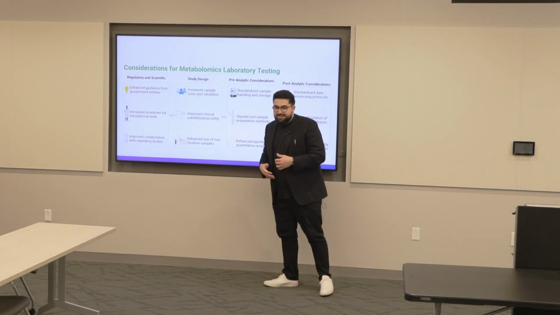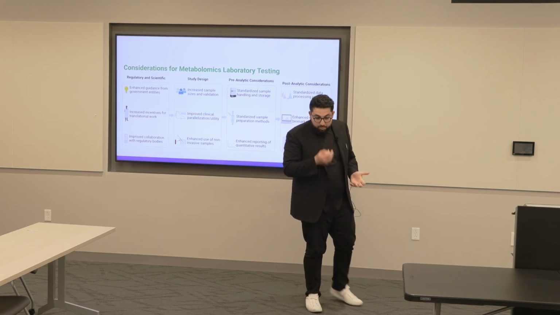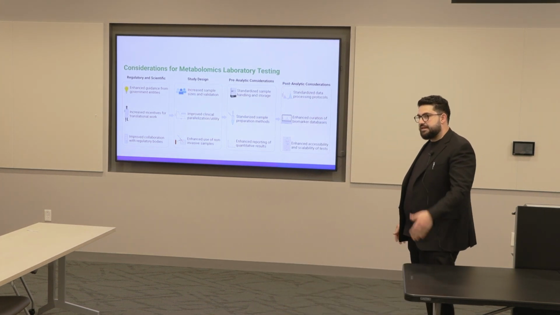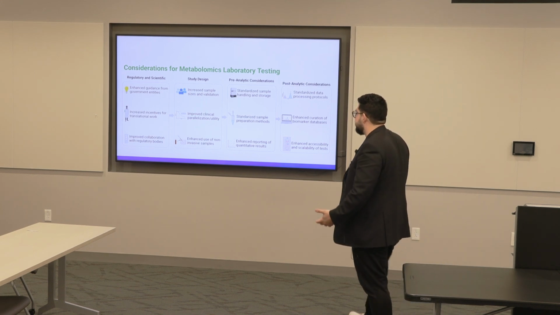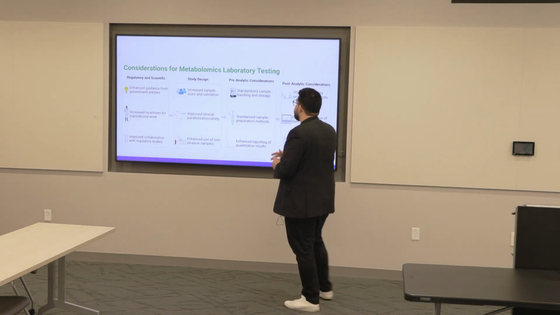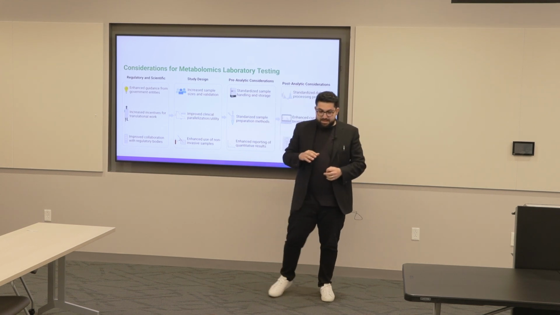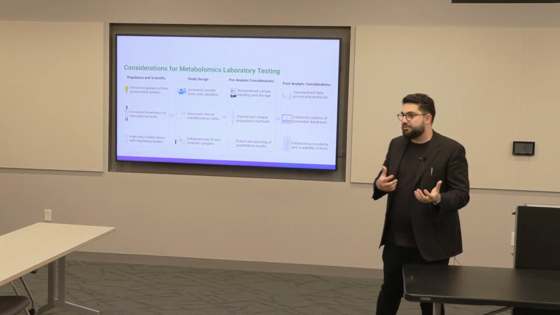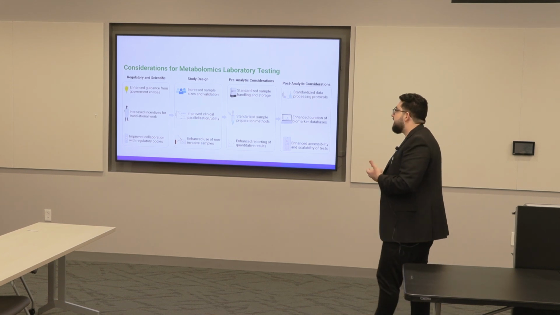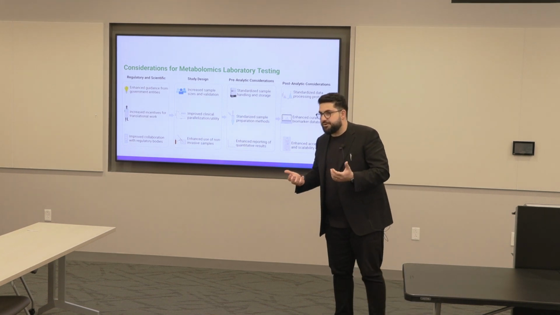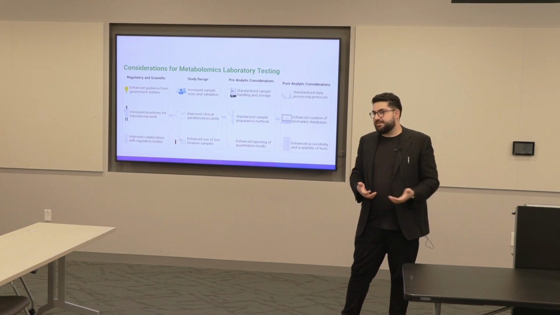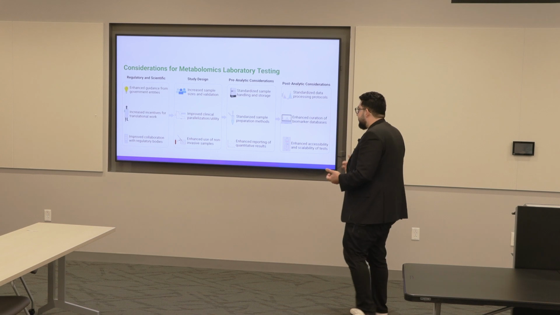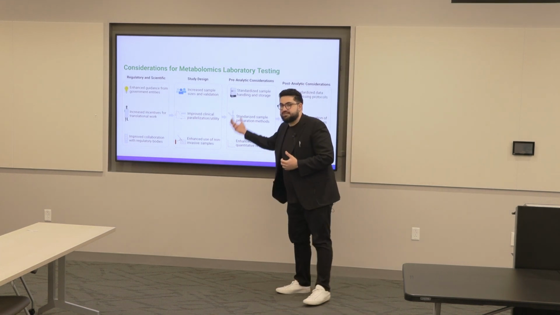Study design. Lots and lots of times we have poor study design, whereby we look at 20 people and then we say, okay, here's a biomarker. That's not valid. What we really need to do is look at study design and increase sample size. Also increase sample size across locations. There are biomarkers for geography where you can do these studies and figure out if somebody's from the East Coast or the West Coast just by testing their blood and looking at metabolites, right? How do we correct for those? We need to do multi-site studies.